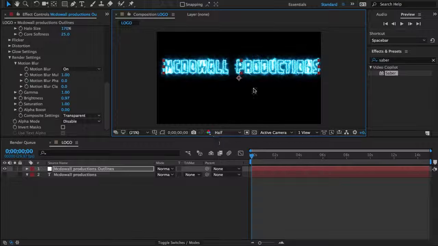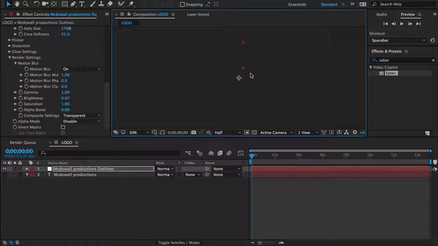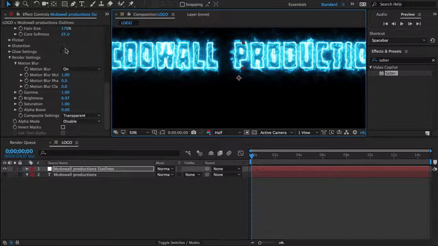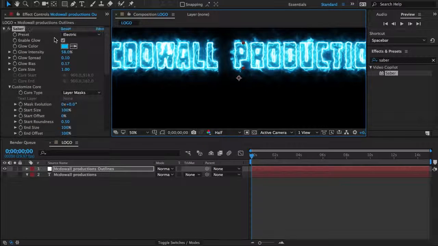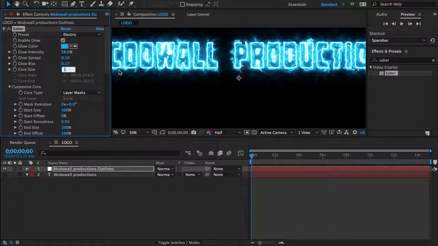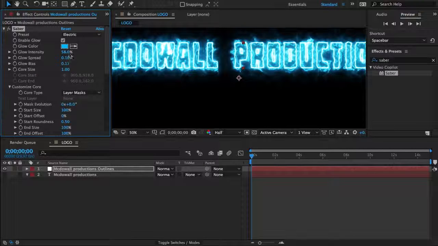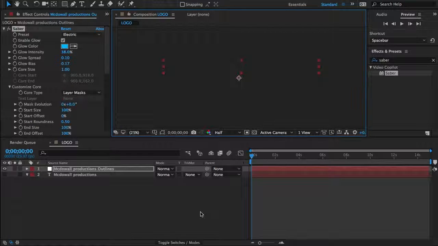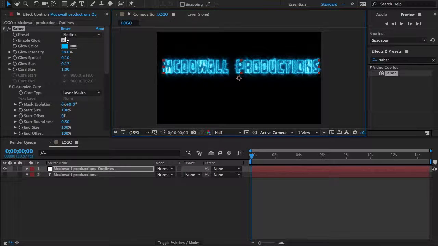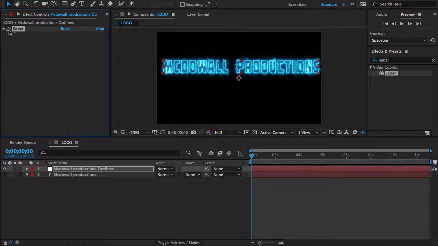Now the default settings itself for the electric effect is really good, and I really enjoy it, but I just wanted to make it a little bit better, and so we're going to have to go back up. The core size is at 1, but I would suggest maybe going to 0.50, and that's just taking half of the core size off, and that's looking good. Now for the intensity, okay, actually let's change the core size back to 1, but for the intensity, let's just go ahead and change that down to 38%, and see what that looks like. Okay, that's cool. Yeah, that looks really good. So that's 1.